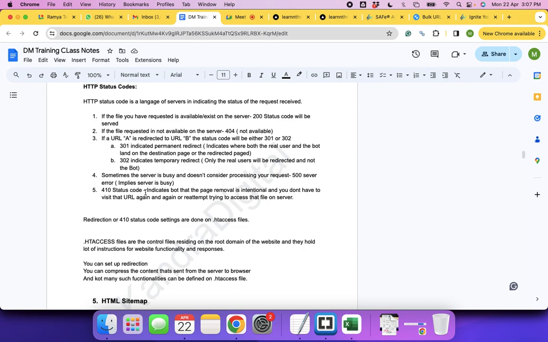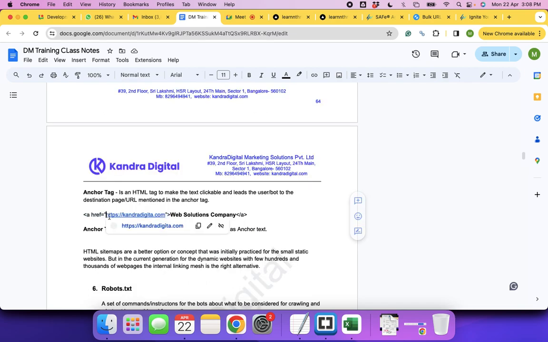The HTML sitemap is also a repository of URLs, but all these URLs are wrapped in the destination link, that is, after clicking on it, where it should go. Click-here text is enclosed in a tag with a closing tag. This is completely called an HTML anchor tag, and the functionality or outcome of it is called a hyperlink. When you implement an anchor tag, the outcome is a hyperlink.